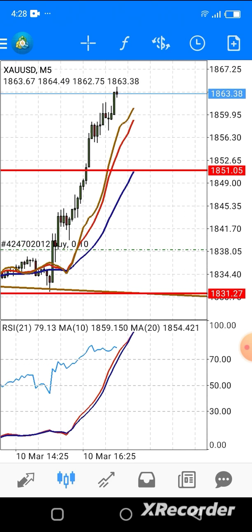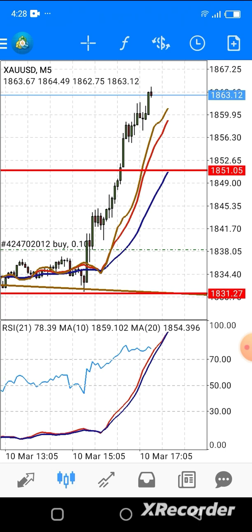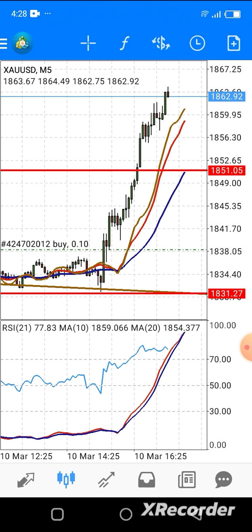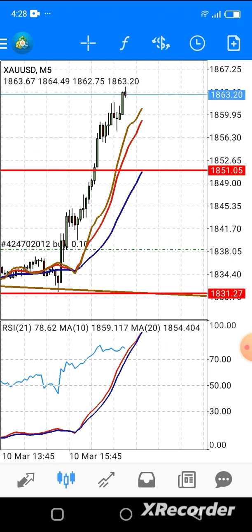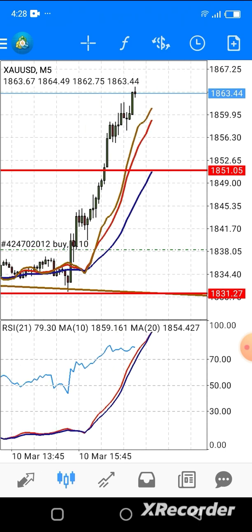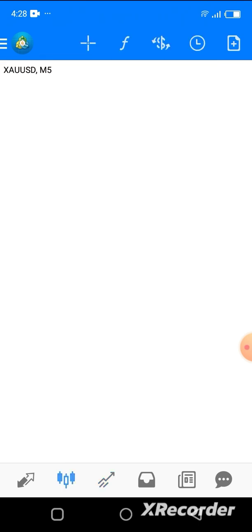Today I'll be showing us a new strategy that I've been using for a while now. It's a very reliable strategy that has made me a lot of profits. One of the profits is this trade that I'm on right now. I bought gold this afternoon. So you can see right here, I'm in good profit with this balance.